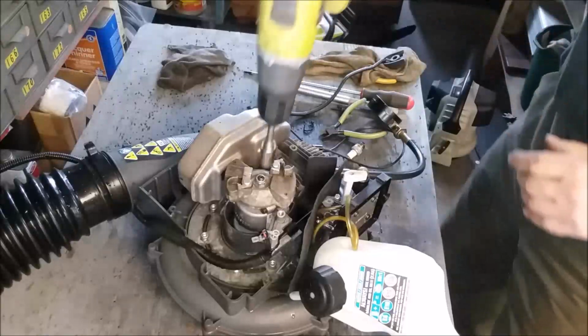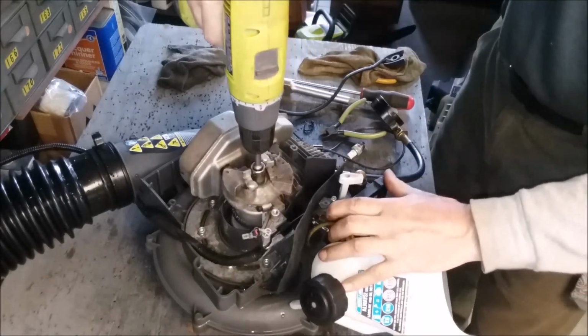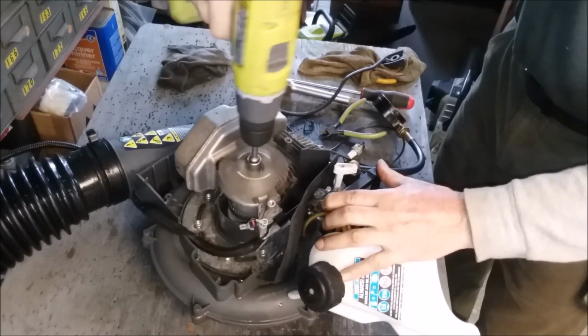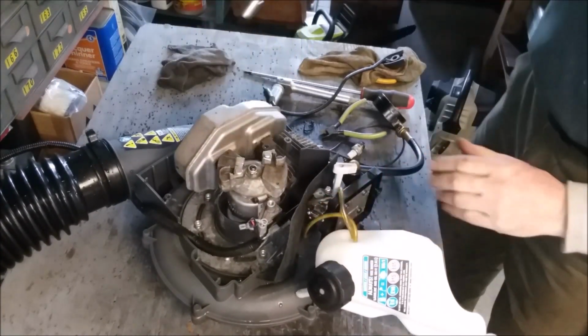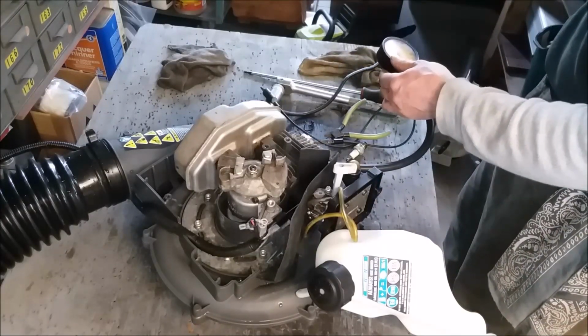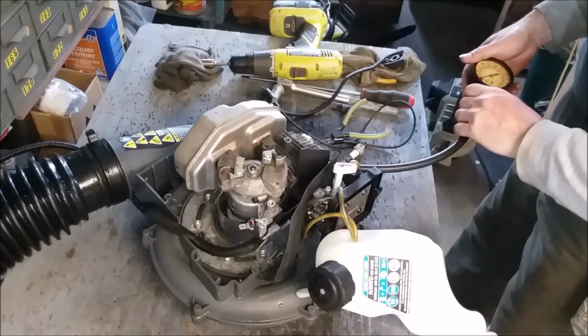You're not going to see it, but I will. I don't want to spin it off. Okay, all right, I tested enough. We have over 150 pounds, 155, 160 pounds. That's great. Okay, I think we can continue.